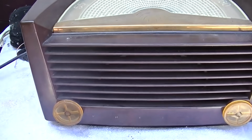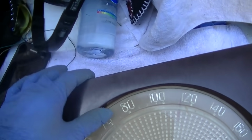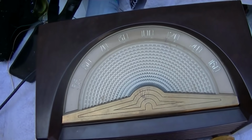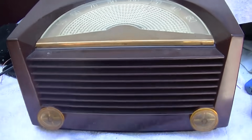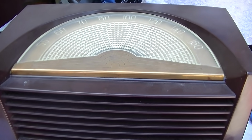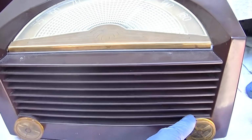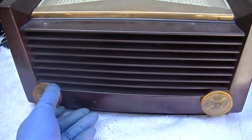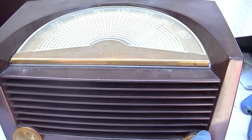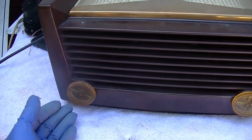Okay, she's powered up. Also, the owner said that it has a coil antenna in the back, but it doesn't work real well, and he needs to hook a long wire up to this. And here in the big city, you should not need anything except that coil in the back to get every station. Yeah, that might be a little deaf. That's the volume all the way up.